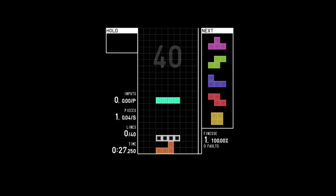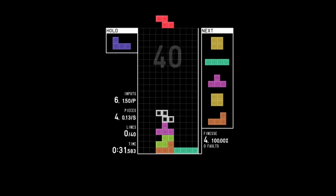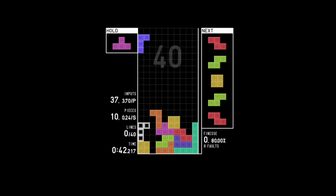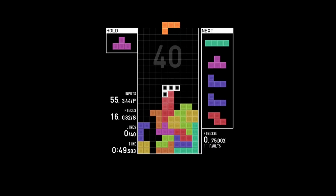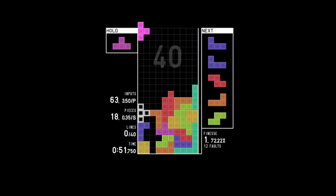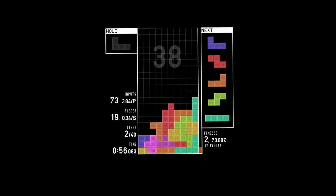The DT cannon, you want to use it whenever you have an early L and S or an early J and S. Pretty much this lets you set up a certain shape that is needed. And this shape looks like this. This allows you to set up two T-spins in a row, right? So the first one spins into this, and that's a double. And then you go for a triple.